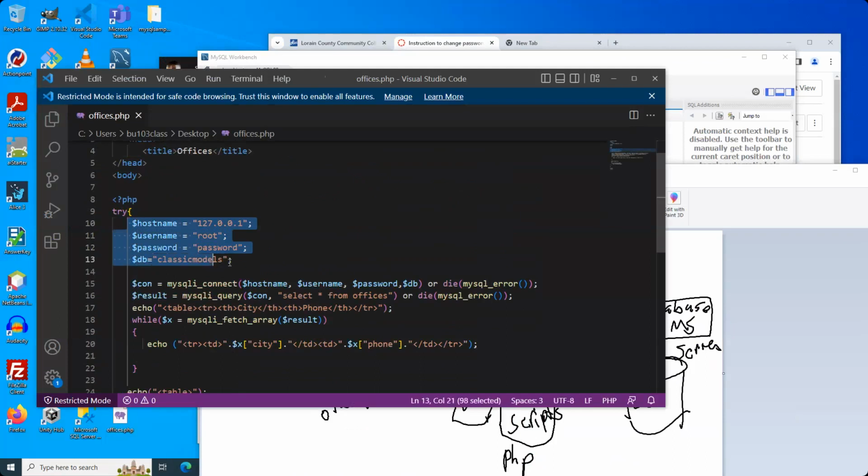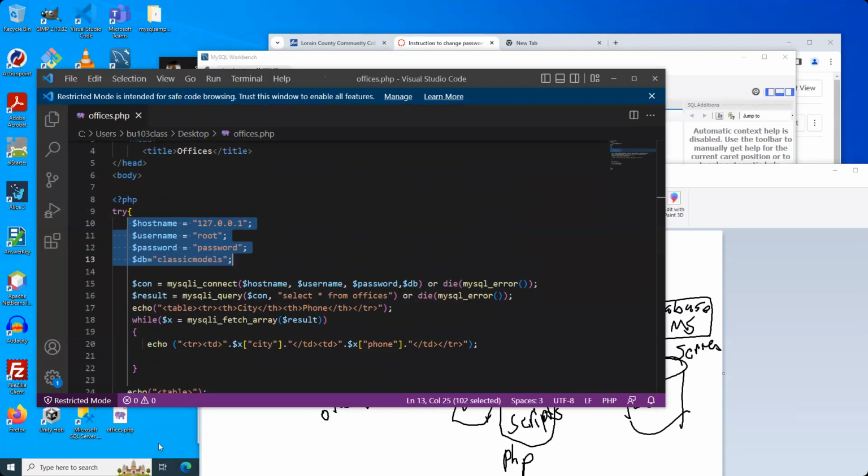These lines of code are the lines of code that connect to the database. What is the machine of the web server? 127.0.0.1. I thought we said the machine was localhost. Those two things mean the same. Every computer has an IP address associated with it, and the IP address of your computer is 127.0.0.1.